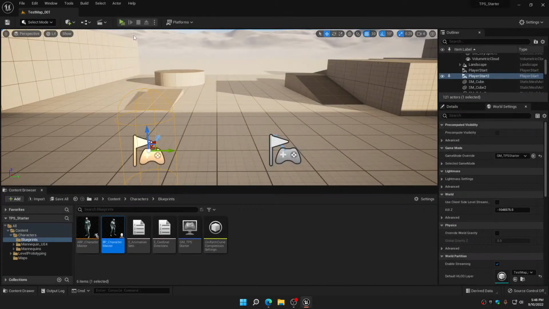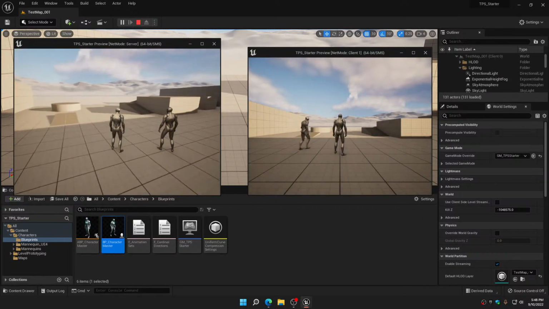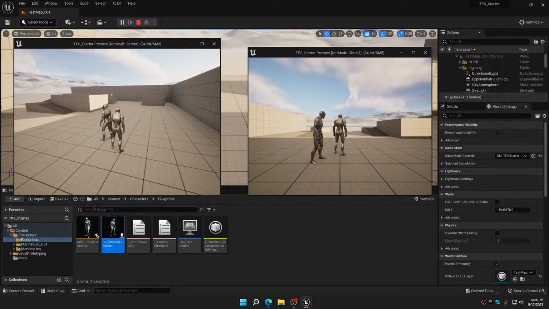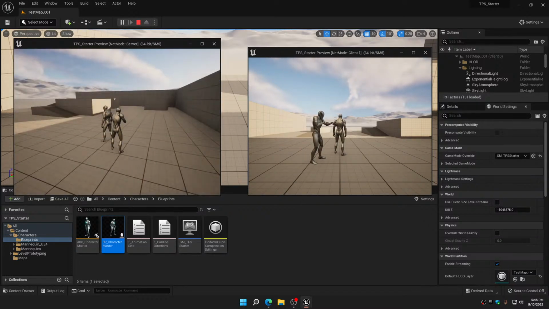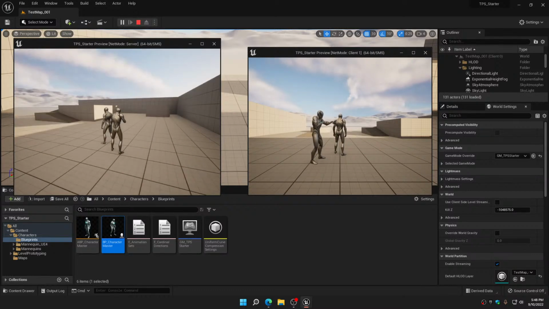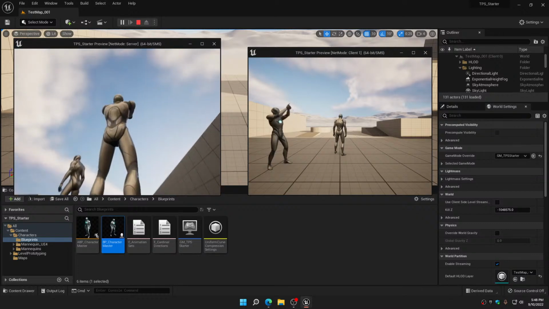So let's go do a check here. And now when I press the Q button to change from one anim set to the other, voila, you can see that it actually puts the character in the rifle animations on both screens. And then if I hit it again, he will go into the pistol animations on both screens.